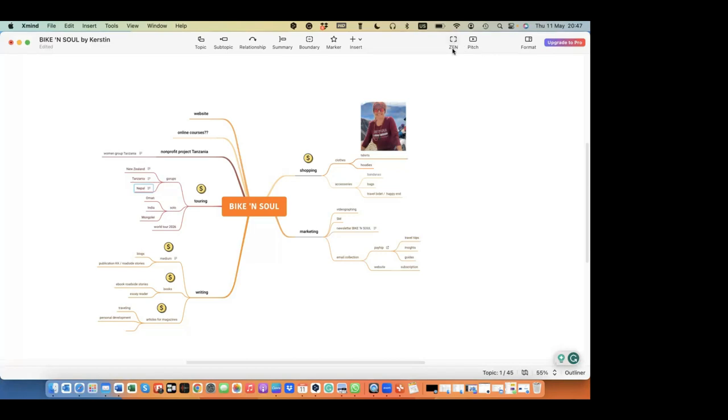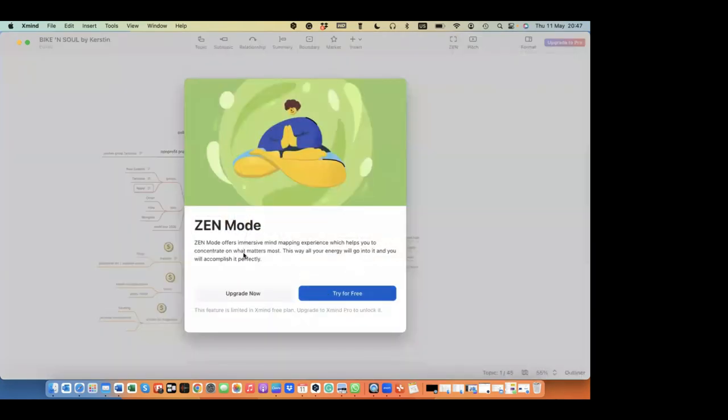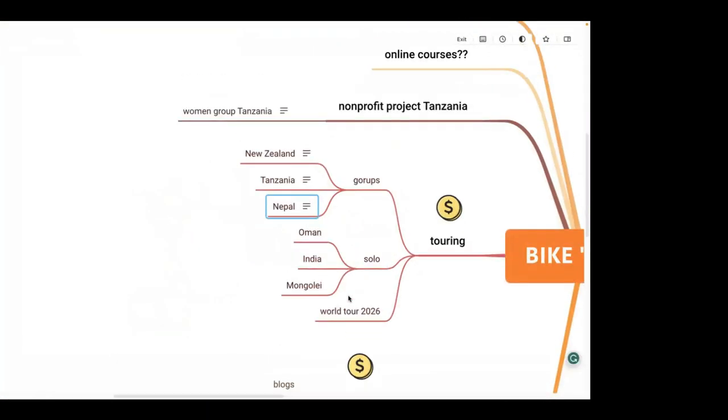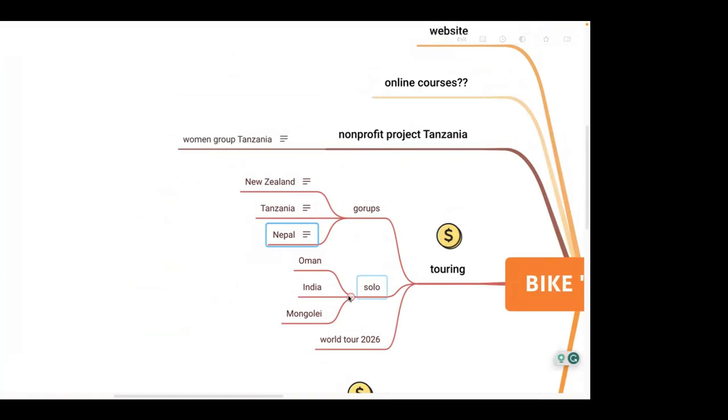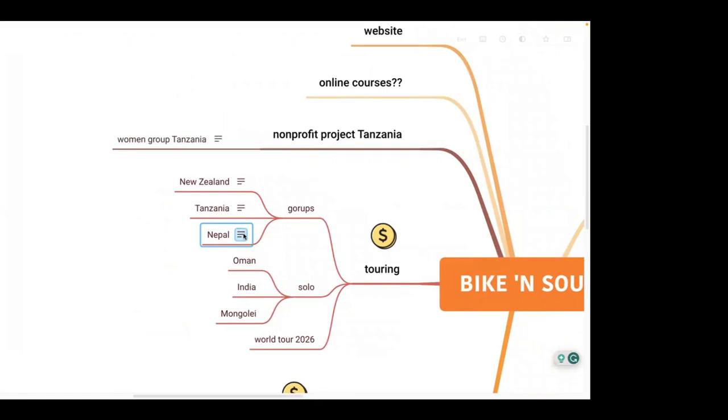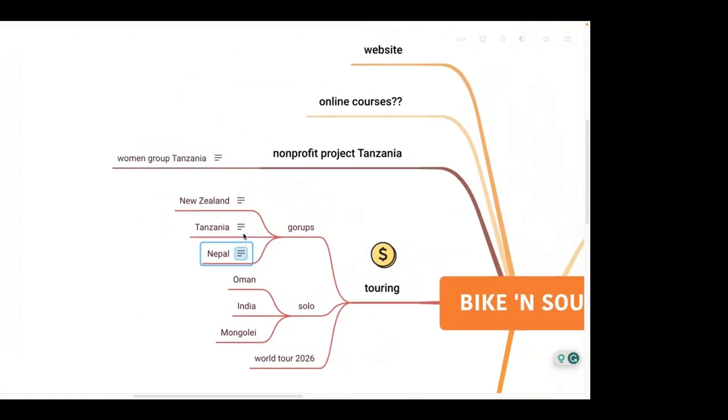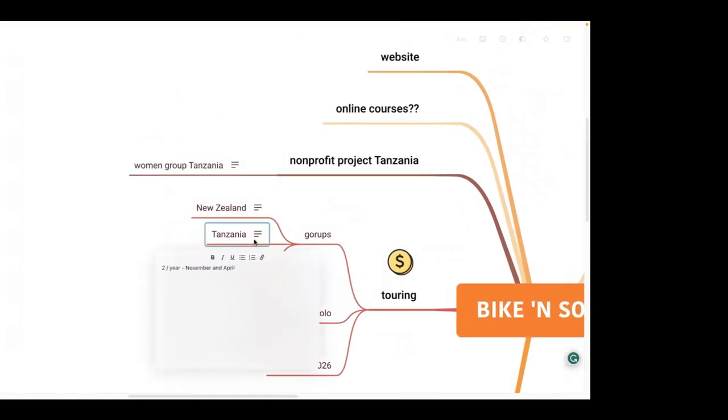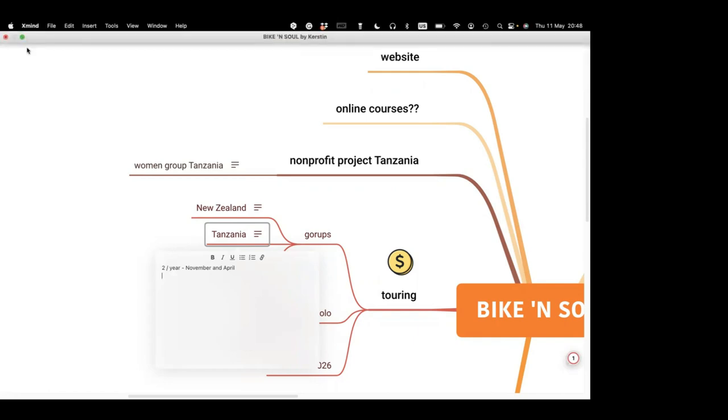And then I like this. This is what I discovered today. There's a Zen button up here. I haven't tried that. The Zen button gives you a minimalistic version of a paid version, but let's see if that works. You can try this for free, and you see, you have fewer things to do. It really just lets you focus on one thing. You can't play around with anything. So if I wanted to concentrate on Tanzania, this is less distraction than the previous display. And if you go for the paid version, maybe they have music and stuff, but really everything is to stay focused.